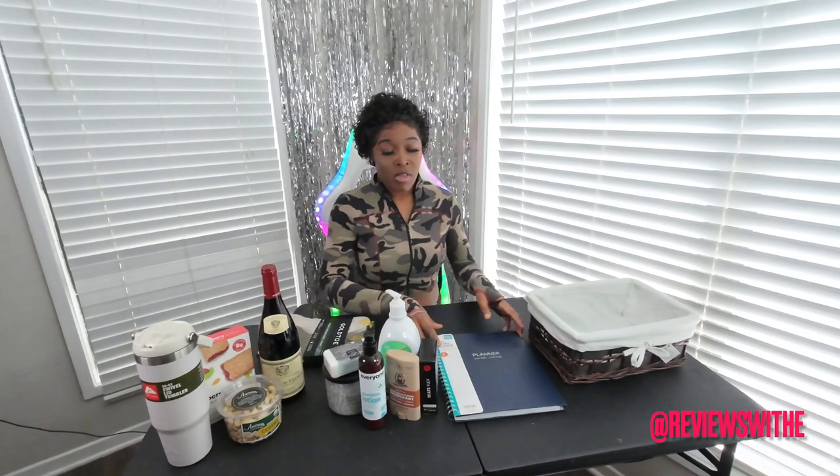I always tell you guys: just because you're on a budget does not equate to being cheap. All of these items together probably cost me about $100 to $150, so just because you're making a DIY basket does not mean that it's cheap. It just means you want to customize what you put in it for the person you're making it for.